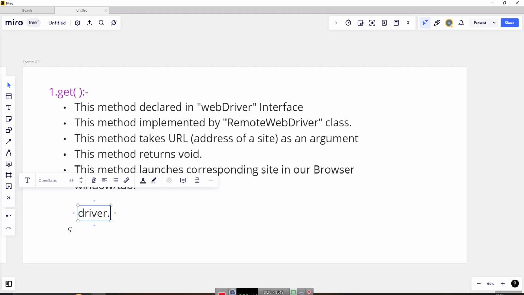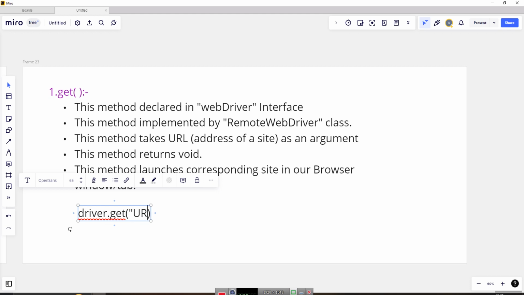By using that object, we are able to call the methods in the WebDriver interface. Here my object is driver. So driver dot get, the get method takes the URL of the site as argument.